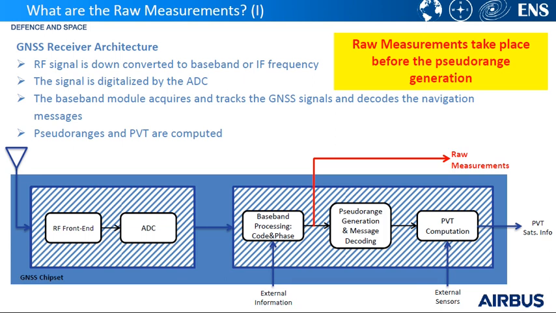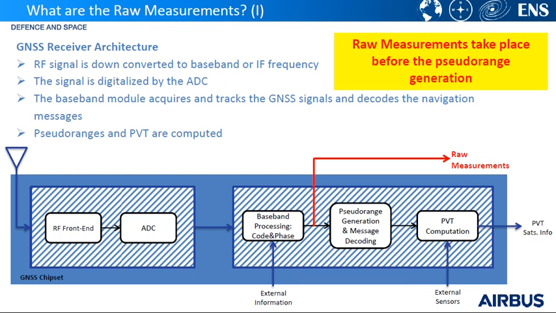In a smartphone, the baseband and PVT processing blocks, right side of the diagram, are software-based signal processing units that are designed to operate on general-purpose hardware. The baseband processing is responsible for acquiring and tracking of the GNSS signals and decoding the navigation messages. Assisted data, external information, can be provided to reduce time to first fix. The baseband processing block provides the raw data to the PVT block, which then computes the receiver's PVT.